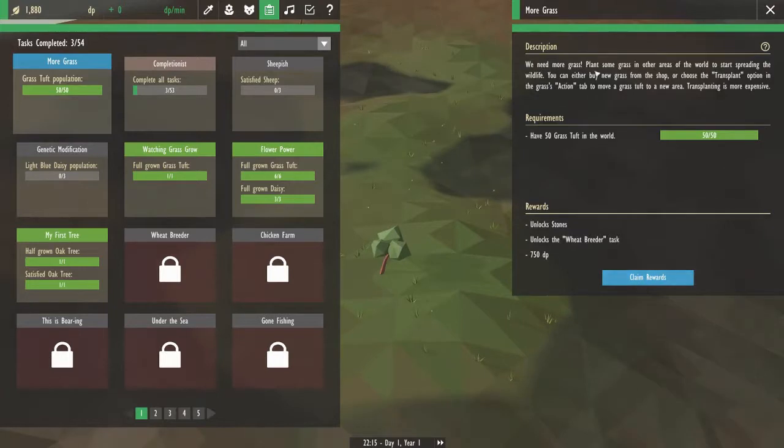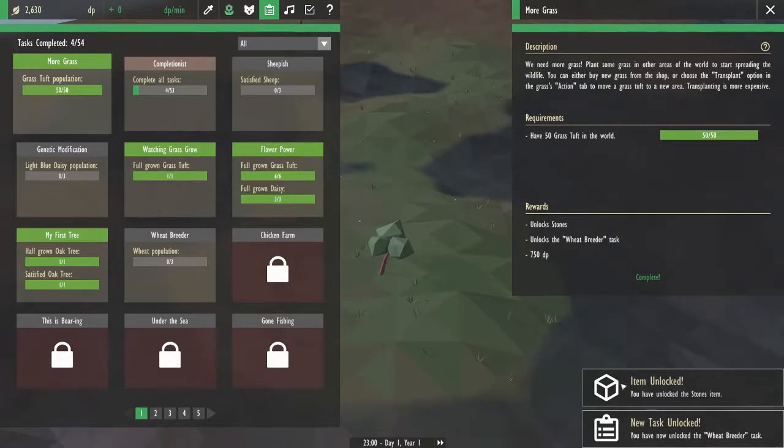We have finished the more grass task, which is just grass. Plant grass in other areas of the world to start spreading the wildlife. You can either buy new grass from the shop or choose the transplant option in the grass's actions to move a grass tuft to a new area, but transplanting is expensive.